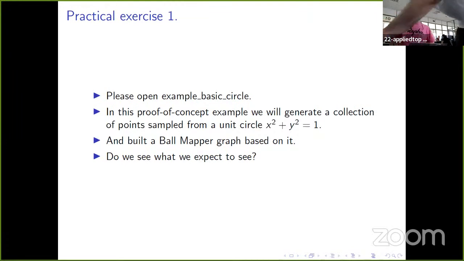Okay, so what do you do? You go to my GitHub, or you just search for Ball Mapper. So this is the GitHub over here.